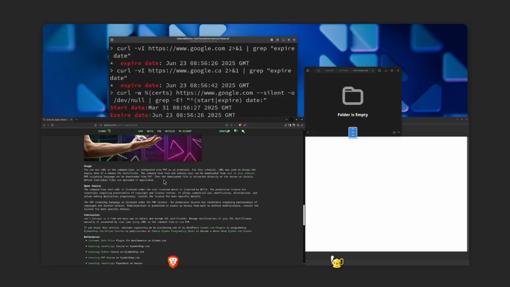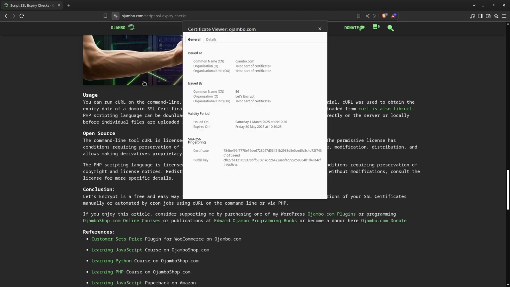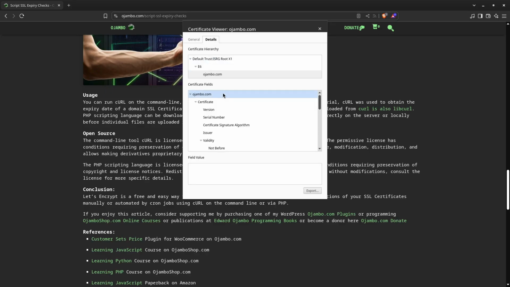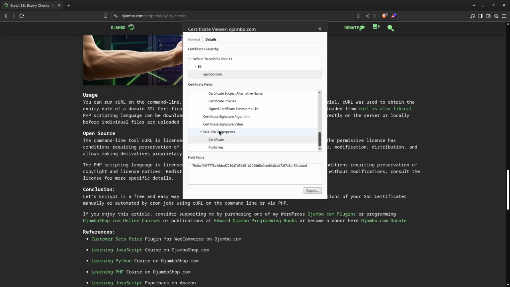If we go back to the browser, and I'll go back to mine, and I go to this connection is secure, certificate is here. So you see here we have the validity period, right? But there's more information. So for example, you have the issuer, right? It's Let's Encrypt. We already discussed that. And you see not before. See, there's a not before date and not after date, right? But then there's other dates. Let me see here. I don't know if this one will have it. Is it in the keys? Yeah, there's other dates. Don't know if it shows up in here.